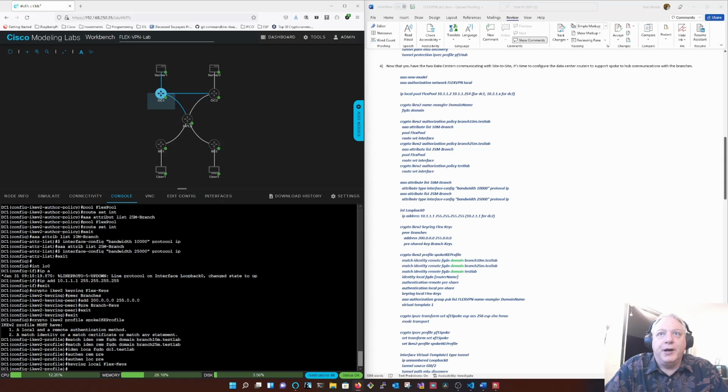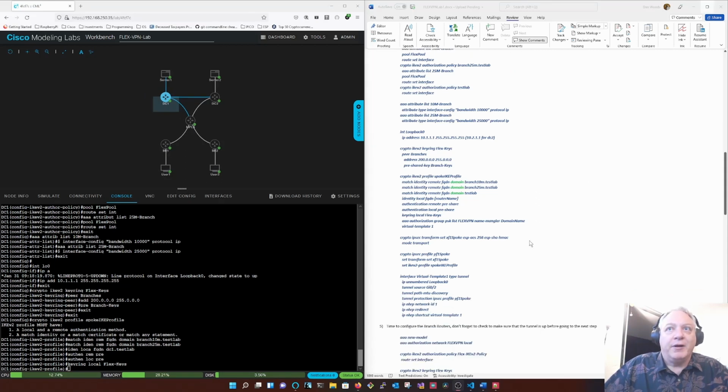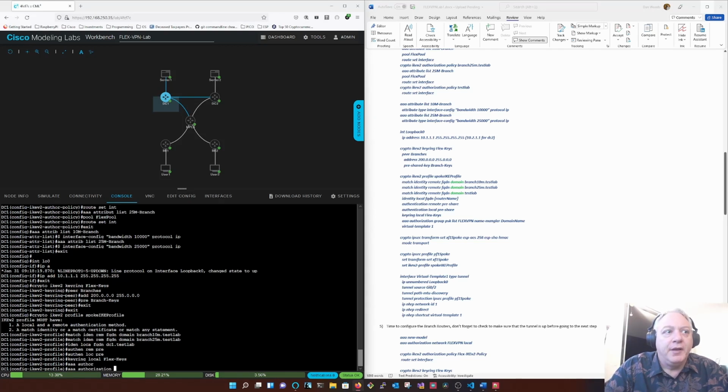And here's where it differs from the site to site. And what we're going to do is set up the authorization group of pre-shared keys, and we're going to use the Flex-VPN that we just configured a minute ago, and the domain mangler, the name mangler.